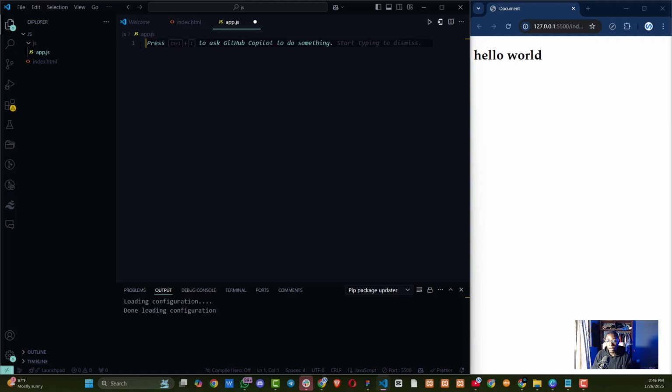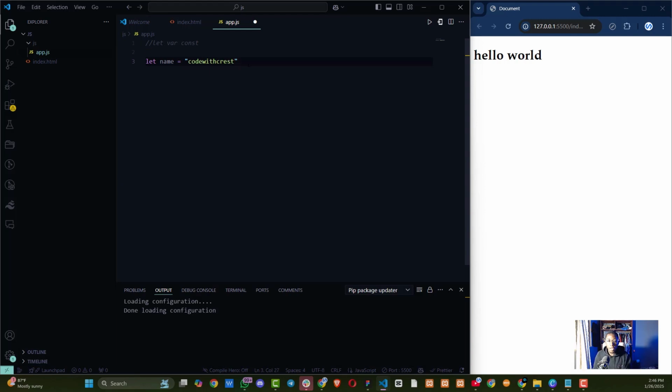So we have three keywords that we use in creating variables in JavaScript: the let keyword, the var, and the const. These are the three keywords that are mostly used. Now let's start with the first one. Let's say let name be equal to, let's say, code with crest. This is the name equals to code with crest.